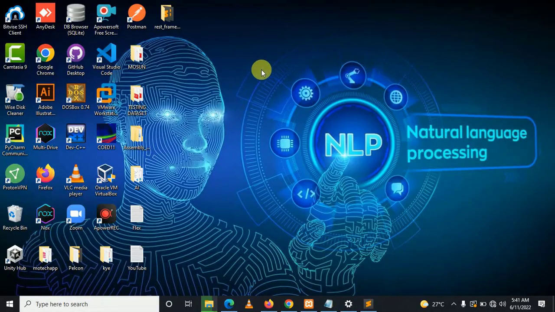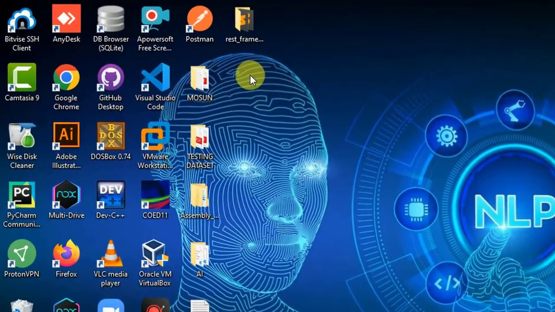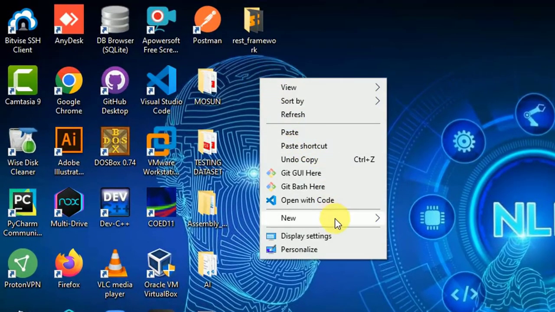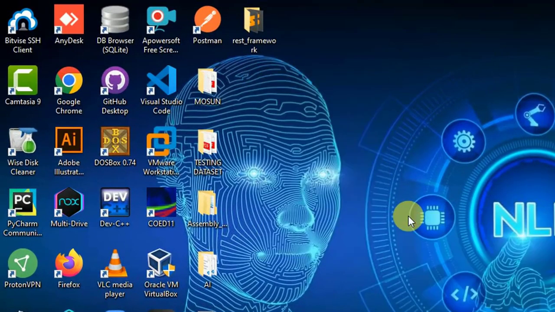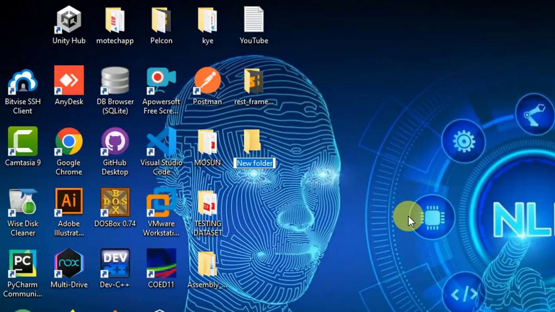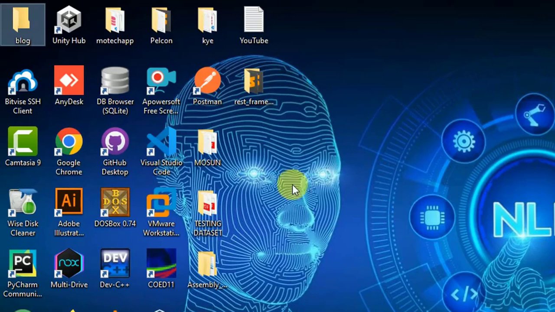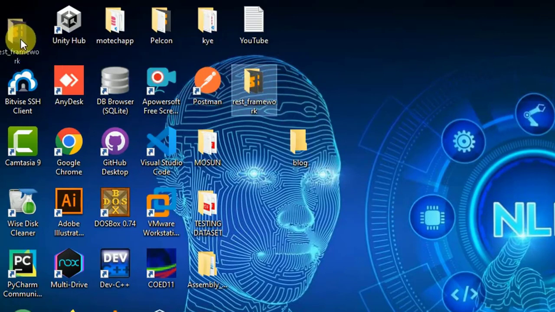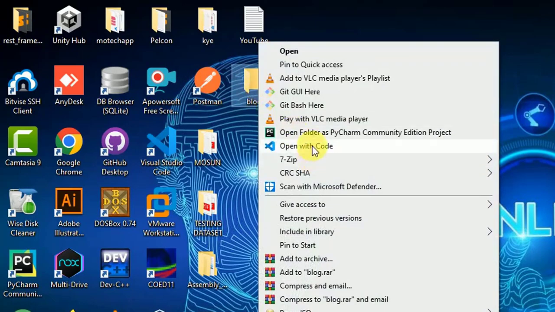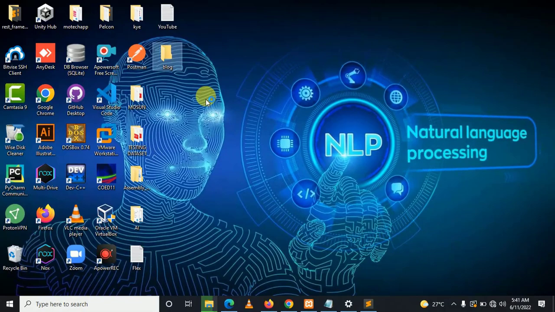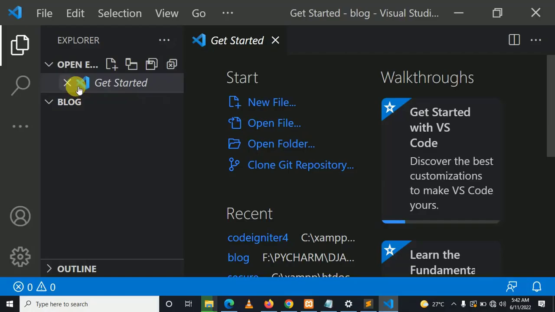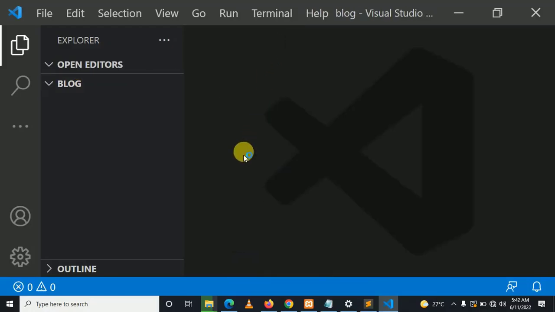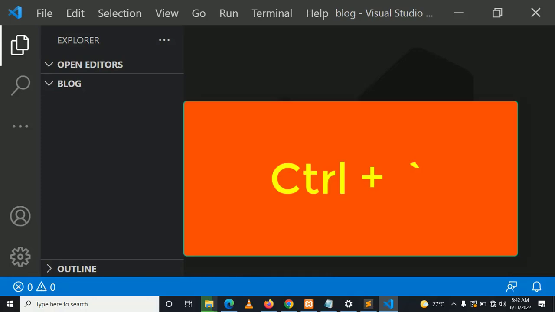On desktop, create a folder named blog. Then open it with Visual Studio Code. Open up a terminal.